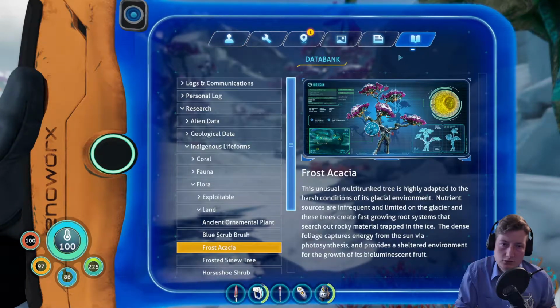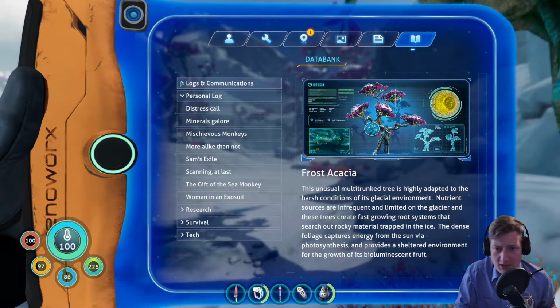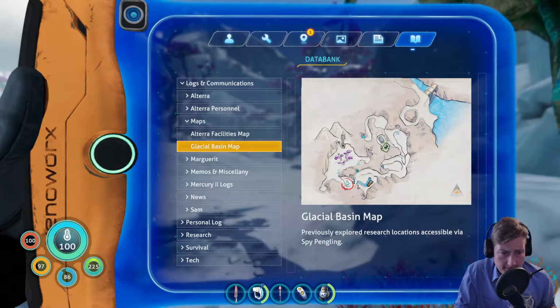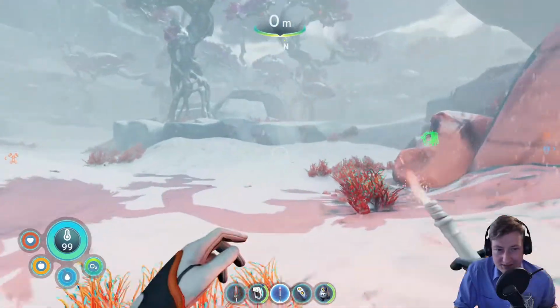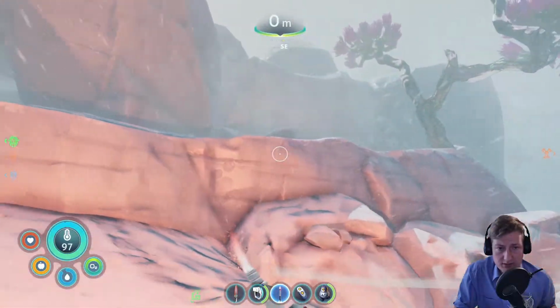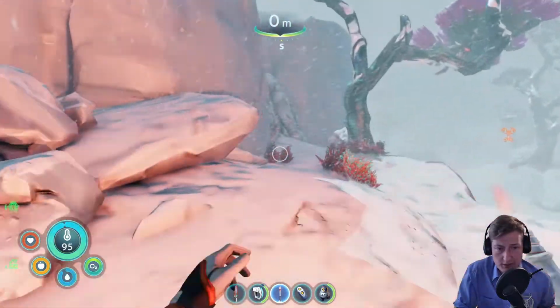Oh, stupid weather warning. A snowstorm every 2 seconds. Why don't they make it a continuous snowstorm and leave the warning? Okay, following this wall, there will be another Pengling slot. Approaching. Seek shelter. Pengling spot, not slot. It might be upstairs though. Or downstairs. Okay, this area is bigger than I thought.